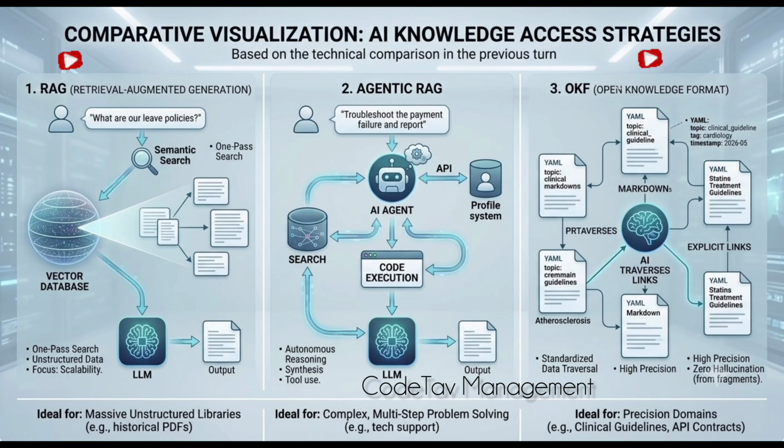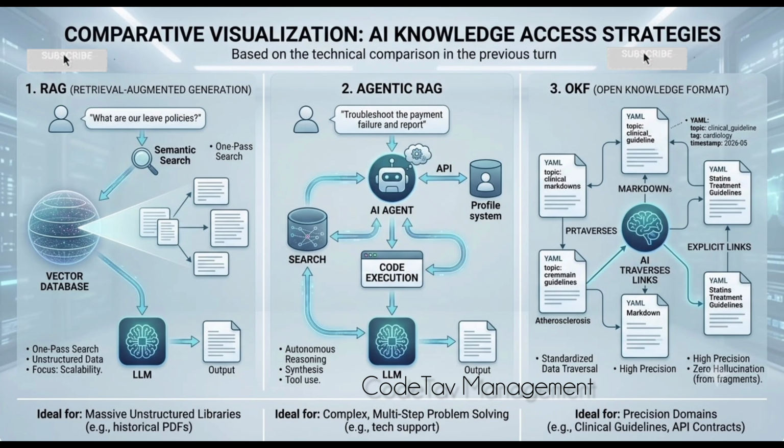What is the advantage of that? It is highly scalable and cost effective for introducing new data to an LLM without retraining the model. Whenever any new data comes, we can add it without retraining the model. That's why it is best for dynamically searching massive libraries of unstructured documents like historical archives, extensive PDF repositories or any large text databases. Okay, so that's all about RAG.